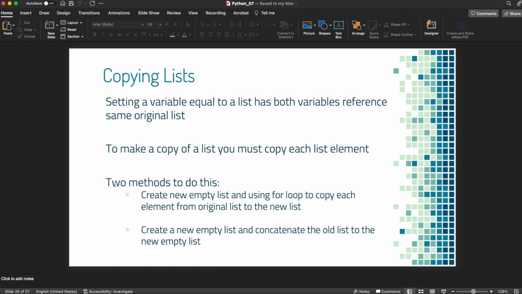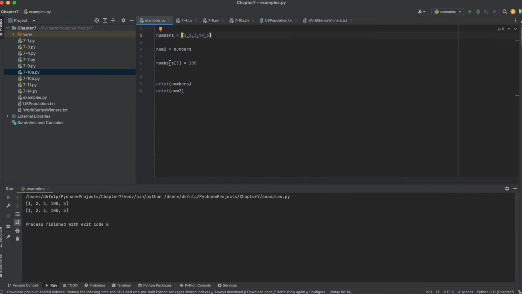So there's two different methods to do this. You can either create a new list and use a for loop to append each of the actual elements, the values of those elements, to the new list, or you can create a new empty list and concatenate the old list. So let me explain. If I have this numbers, instead of doing this, I can instead do num2 equals an empty list plus numbers, like that.